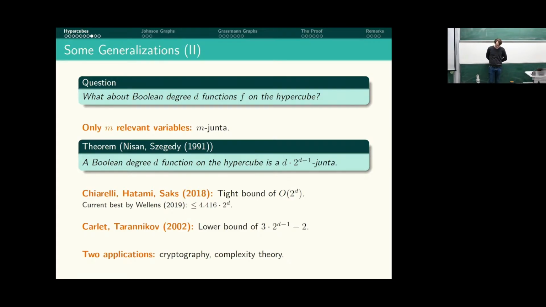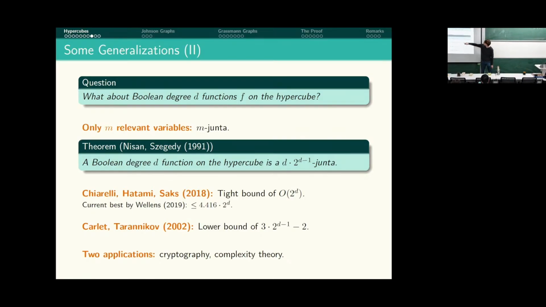Now, what I like about this topic is that many people worked on the same question without knowing about each other. Like these people do theoretical computer science. Calais and Paranikov do cryptography. And Paranikov actually had the same result in 2001 or 2002 without knowing about this result in 1991.